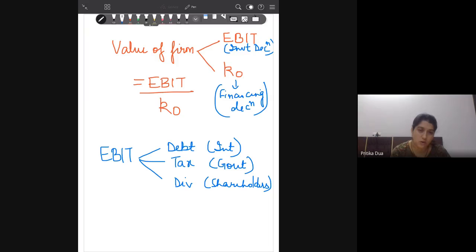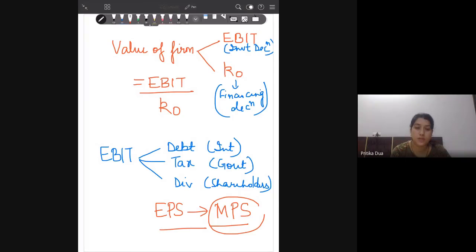Ultimately, when all these claims are settled, you have an earning per share in your hand, which will then impact the market value of the company. So, as we spoke about in the first unit, maximizing EPS is maximizing of profits, and maximizing market price per share is maximizing the market value of the firm or maximizing the wealth of the shareholders, which we say is the ultimate objective of financial management. So all the fund decisions related to capital structure have an ultimate impact on the market price of the share, that is the wealth of the shareholders.